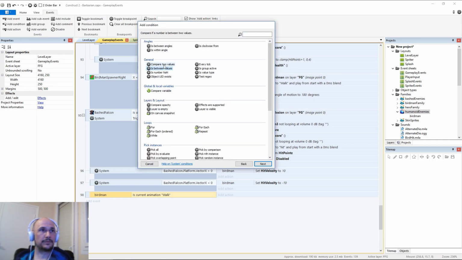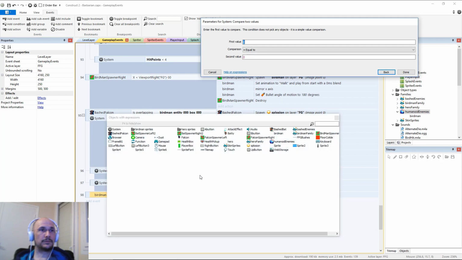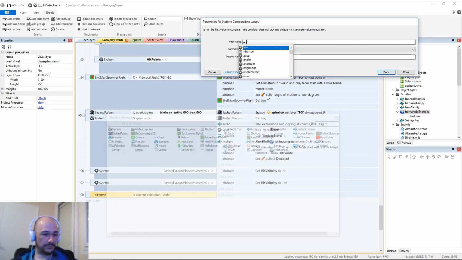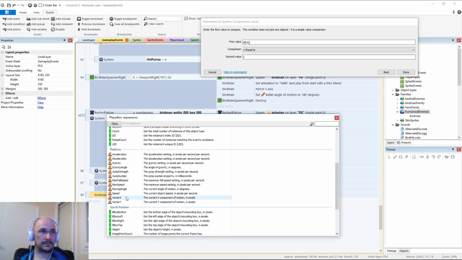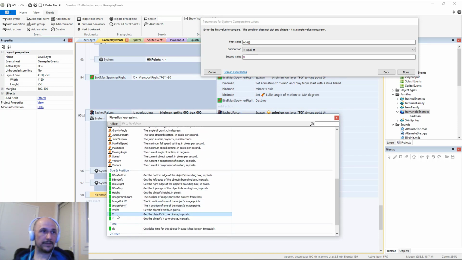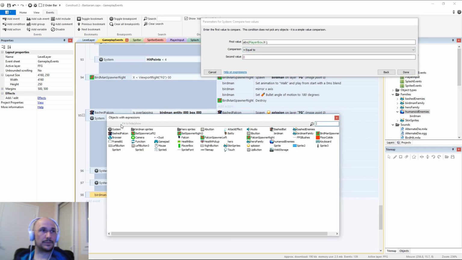The first value is going to be the absolute value of the player box's X, not vector X, just regular X, minus the position of the Birdman himself.